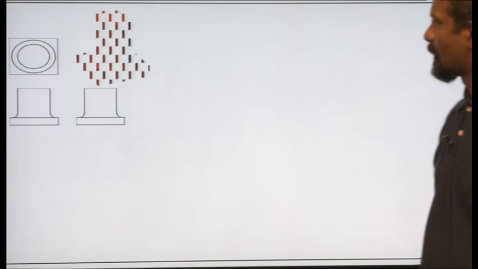If you are given the three views of different objects, it is possible for you to reverse engineer, not to estimate or predict, but to exactly know what the object is going to look like in three dimensions. Like in this case, if this is the front view, the top view, the right side view, this is how the object looks.